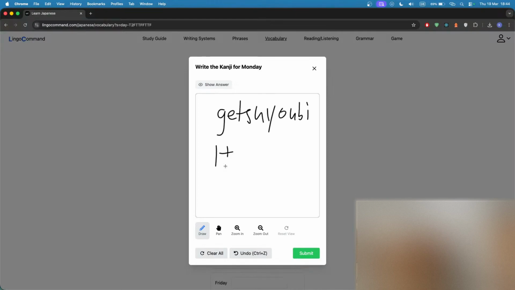So that's ge, because that's ke with dakuten becomes ge. This is tsu. So it's getsu. And then yo. And this is he, but when you apply dakuten, it becomes bi.